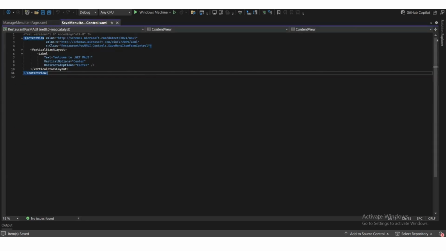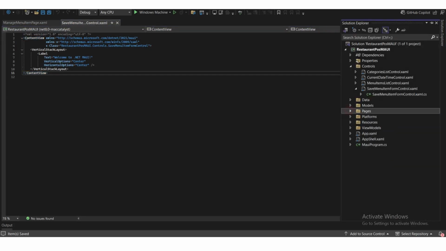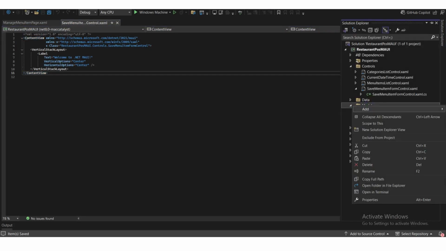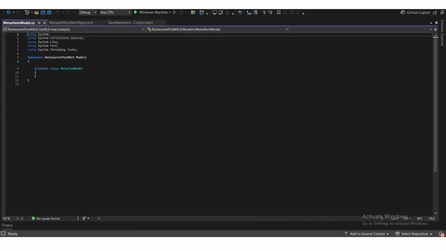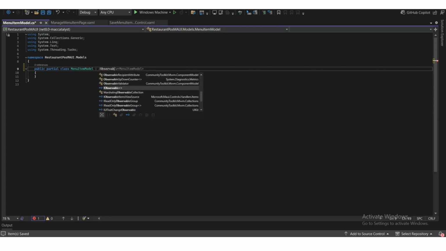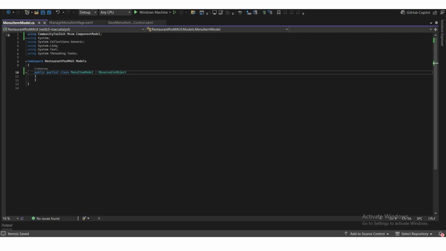Right now we are just going to create a menu item model. First of all, create a class, MenuItemModel. We have created this, just make it public partial, associated with ObservableObject. Now we are good.